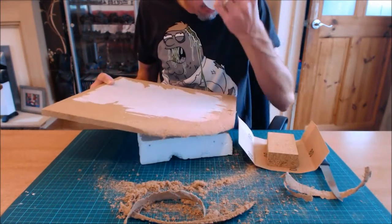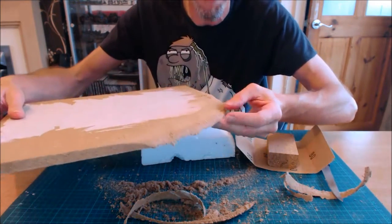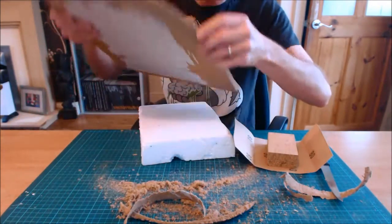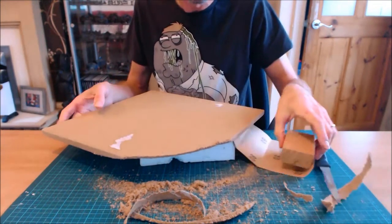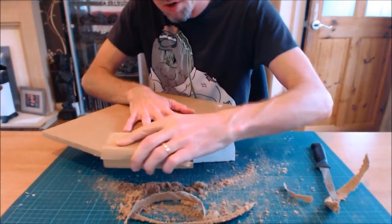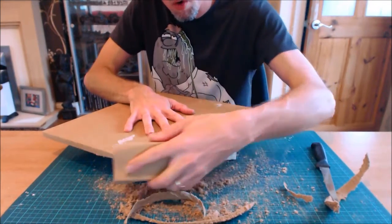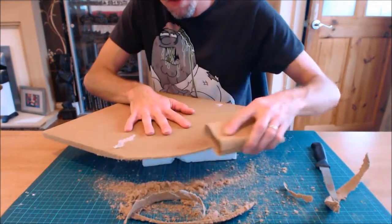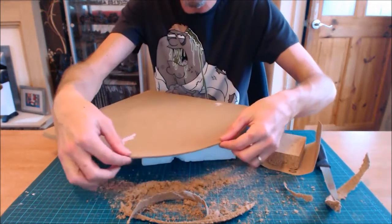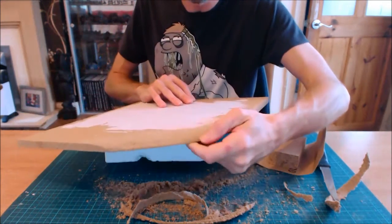As a final touch - I'll lift the mask up just for a second - there we have a nice smooth, nicely beveled edge. What I tend to do is also quickly flip it over and, just going nice and gentle without the mask - naughty me - just give it a quick smooth over from the other side, just so you've got a nice clean edge on the bottom.